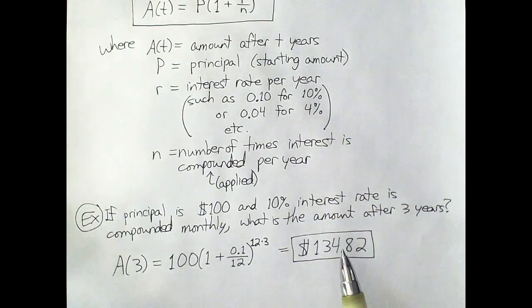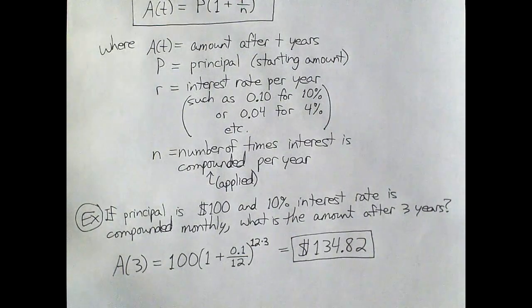So why is that? Why can I raise something to the 36 and not get an enormous result? Well, the answer is because the quantity inside the parentheses here, the actual thing that's being raised to the 36, is very close to 1. It's 1 plus a small amount, right? Because this is 0.1 over 12. So this is a little bit bigger than 1. And you have something just a little bit bigger than 1, and you're raising it to a large exponent, and you wind up with kind of a medium-sized number as the result.